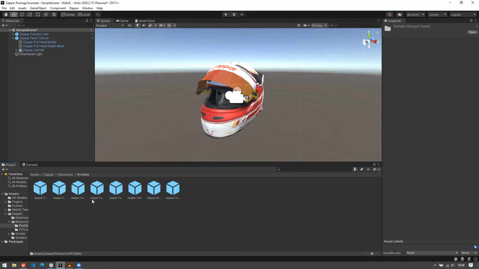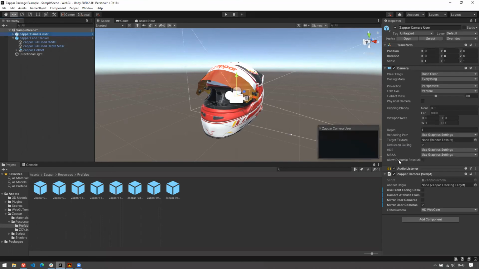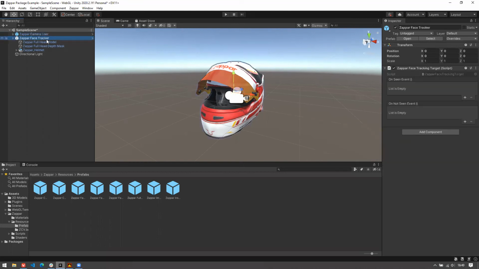So in here, we've got prefabs which are already set up for you, and these include things like the Zappar camera, which we've got in our scene here. So we've got a user-facing camera in this. If I select on this, we've got some Zappar-specific options here. And then there's also a few different prefabs for the different tracking types that we've gone through. So there'll be a face tracker prefab, which we've already got imported. And there's also the instant world tracking prefab and the image tracking prefab as well.